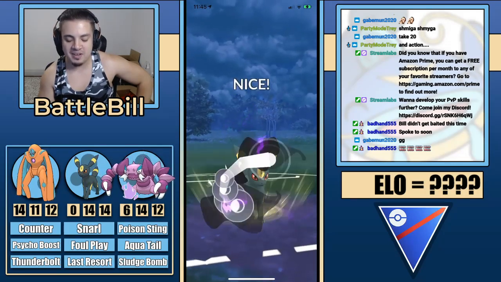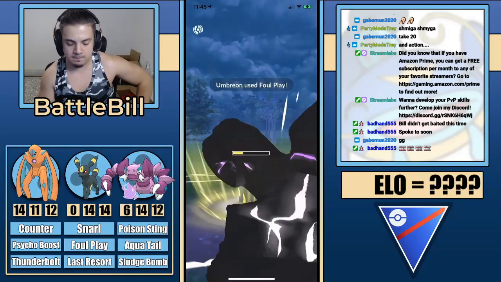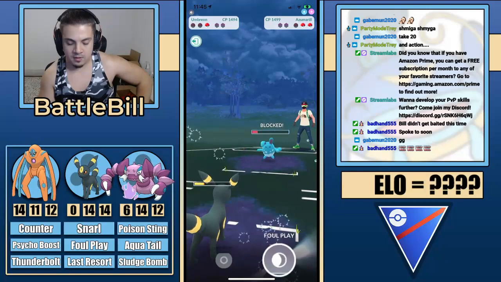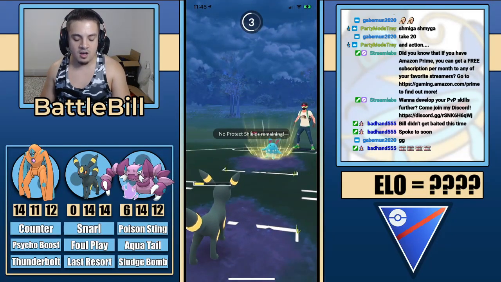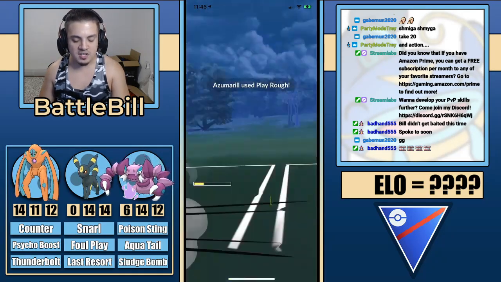It's like close, but not really close. Because they just get to the Play Rough when we take the L. We got the shield there. Oh, there's a Play Rough. And the worst part is, though, the Foul Play wasn't going to be enough to take out the Azumarill with his health. We really needed to catch.